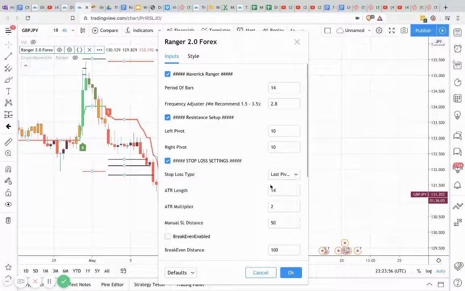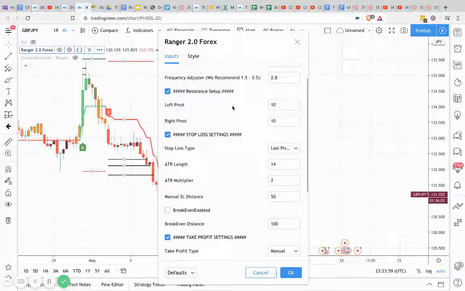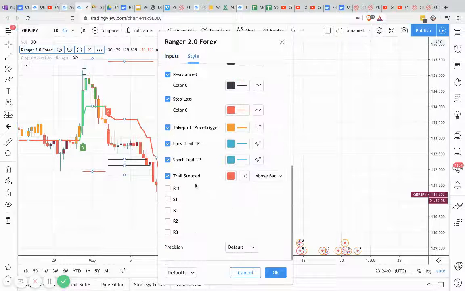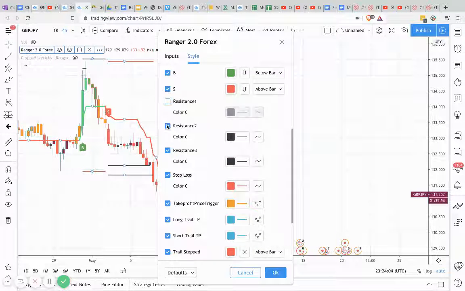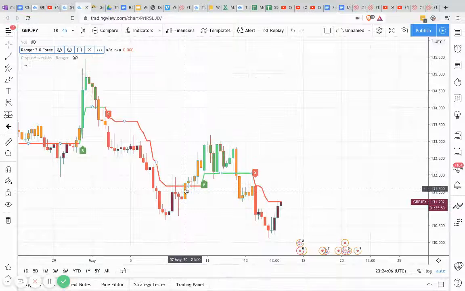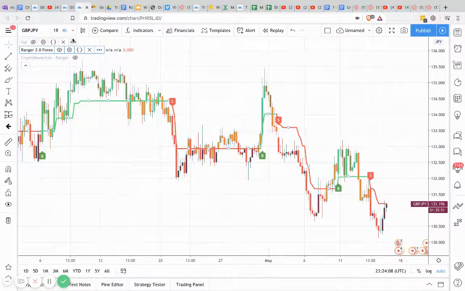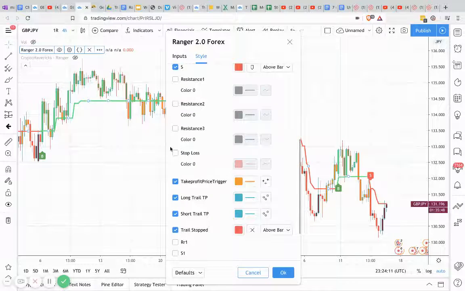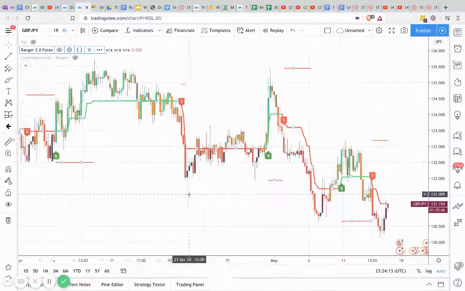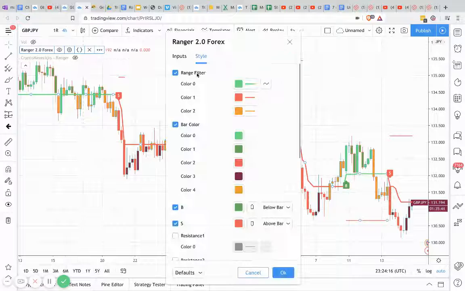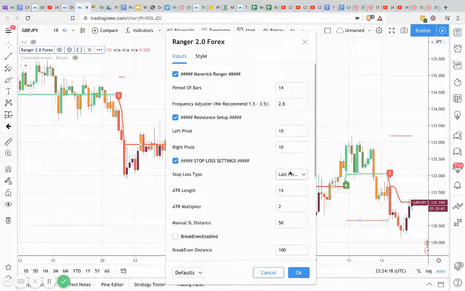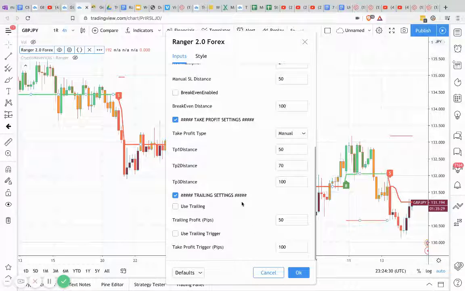I know I'm jumping backwards here, but let's talk about the stop loss for a second. I'm going to take all of these resistance levels off just for now, so I don't confuse you. Oops, I actually moved my stop loss ones too, so let me add that back. For the stop loss, we have 3 ways of doing it. We have a manual entry, which we put in here in the settings. We also have the average true range, ATR, or we can use the last pivot low. And again, I'm going to make another video talking specifically about stop loss.